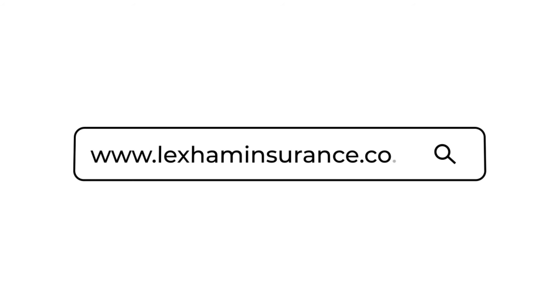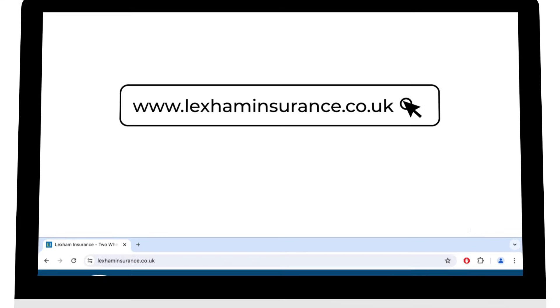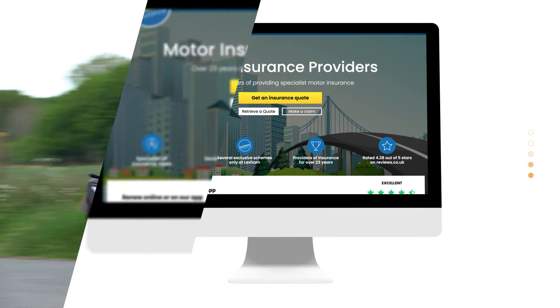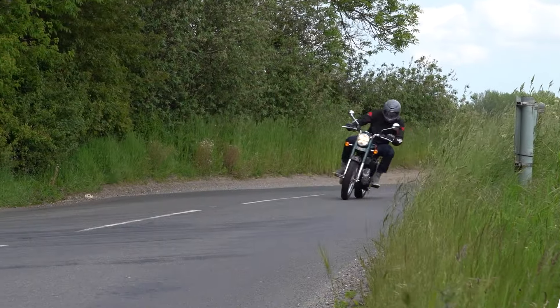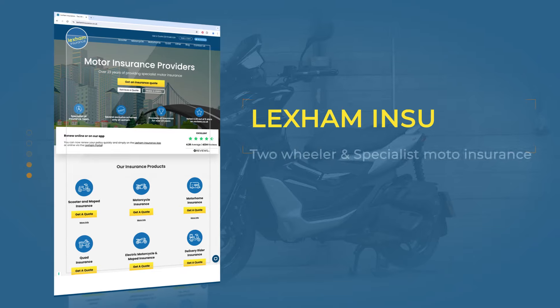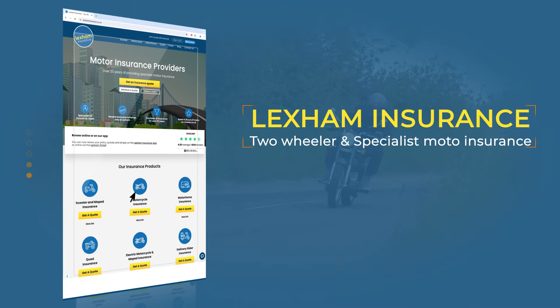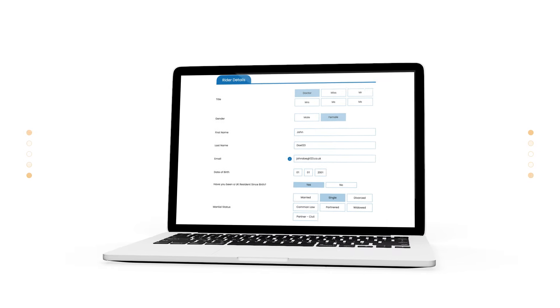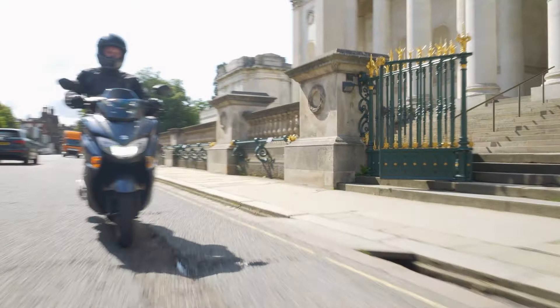When the time comes and you need insurance for your motorcycle or scooter, make sure to get a quote directly with Lexham Insurance by clicking the link in the top right-hand corner. With over 22 years of experience providing scooter and motorcycle insurance, there are several exclusive schemes that can be found at Lexham, so you could well find the right insurance policy for you. You can get a quote ready for when you pick up your new 2024 scooter, or give them a try when your insurance renewal comes up.